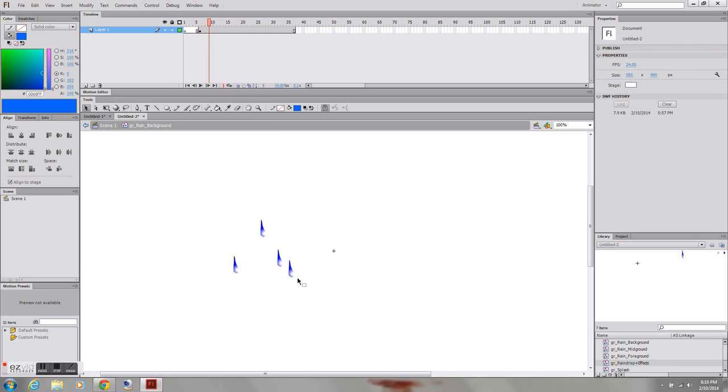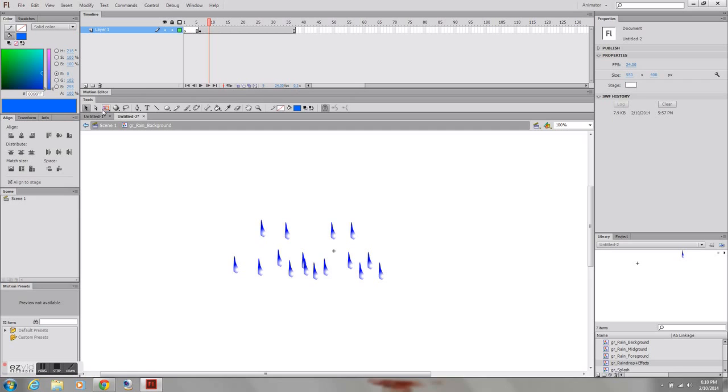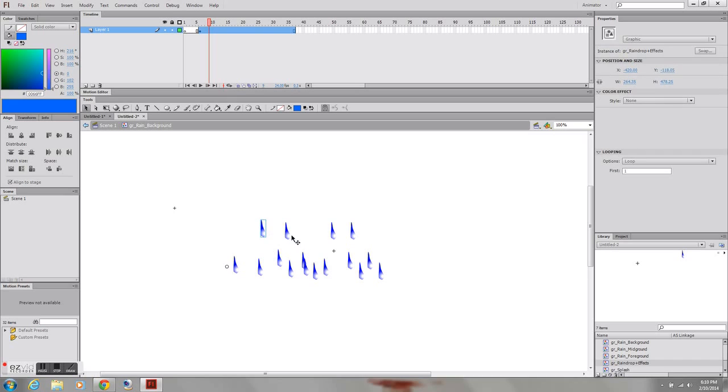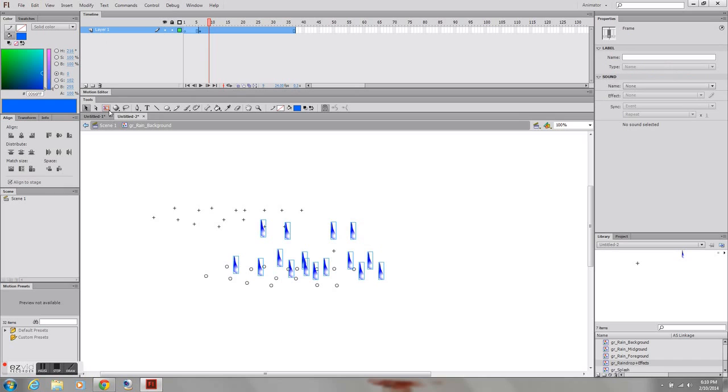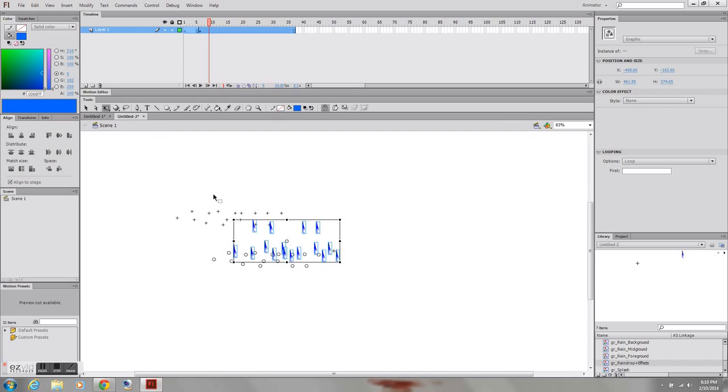for whatever reason it's not allowing me to highlight and select them all, so I have to select all these individually. I'm just selecting them and holding shift, then I'm hitting Control C, Control V for copy and paste, and then I'm just relocating them on the stage. So now I did that, like, I copied and pasted like 4 times or so, and I am just scaling them a bit smaller.